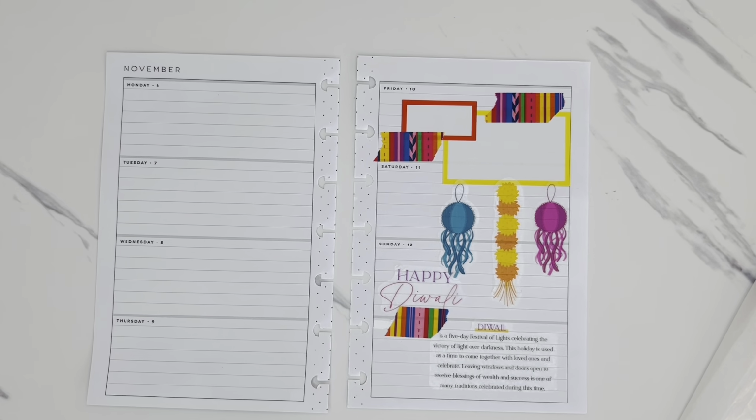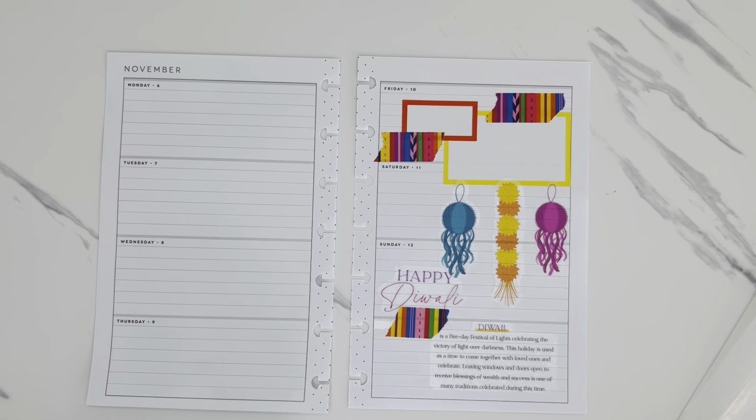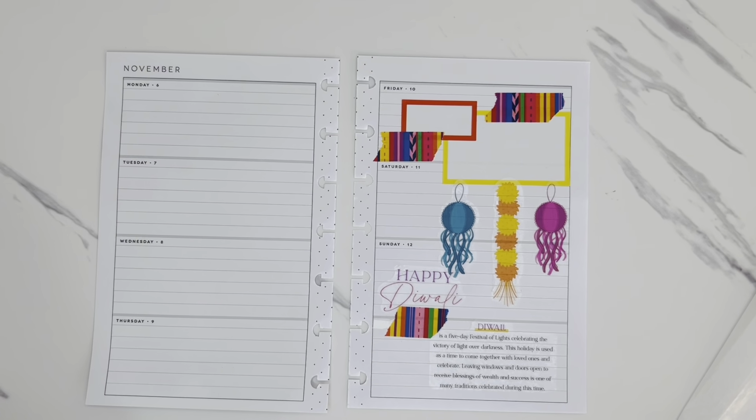So, thinking I need maybe a longer box. Okay, I was hoping I would have a blue one, but I don't. So, let's see. I'm running low on this box, on this book rather. Let's see if I have it in orange. Okay, I do have an orange.